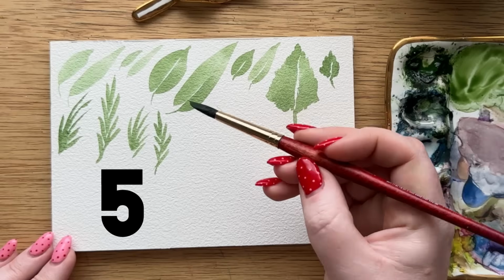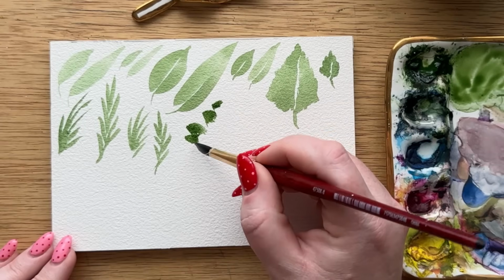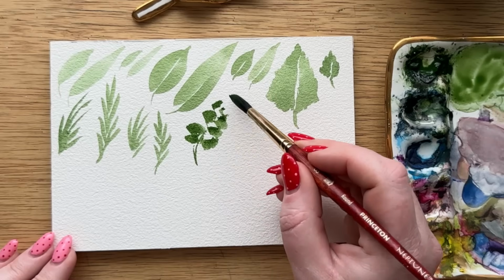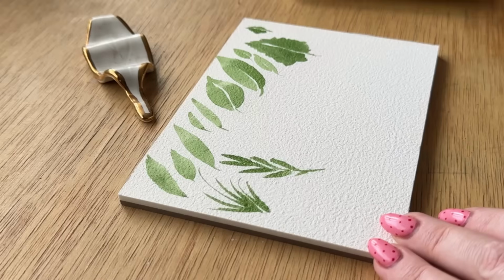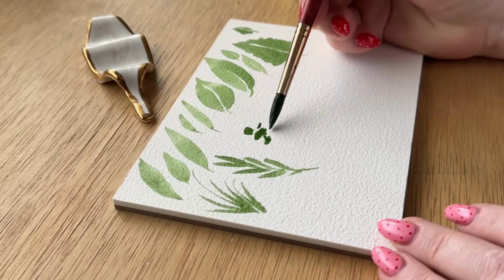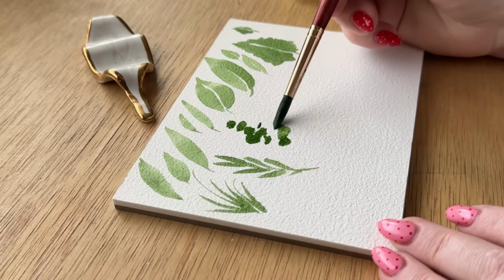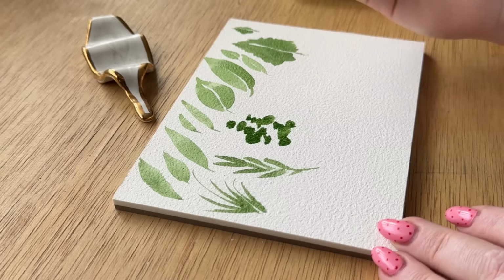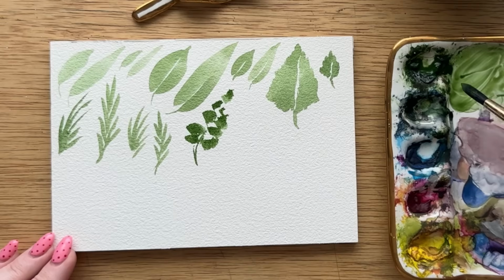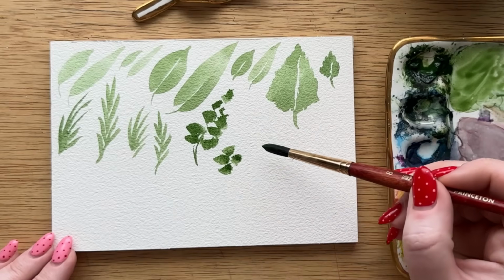Leaf number 5. This is actually the leaf I use the most, and it's just a random shaped leaf. I am kind of dabbing my brush with paint in a rough and kind of chaotic way, and you can see from the side I'm using my brush at a side angle and doing this scrubbing motion because I want the jaggedness, I want the organic texture. And when I'm painting loose florals and I'm adding leaves around the flowers, this is typically what I do.